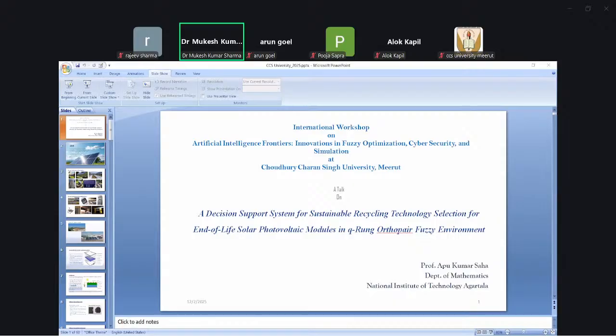Now ranking alternatives. Now we have worked with Q-rung orthopair fuzzy set. Again, for different Q values, the result is in the proposed method. Actually, we have taken Q equal to 3. The calculation we have made, because if you leave Q, then you cannot calculate the things. So you need to put some value of Q. So in our work, we have put the value of Q as equal to 3. And we have got the same result with Q equal to 1, Q equal to 2, up to Q equal to 10.